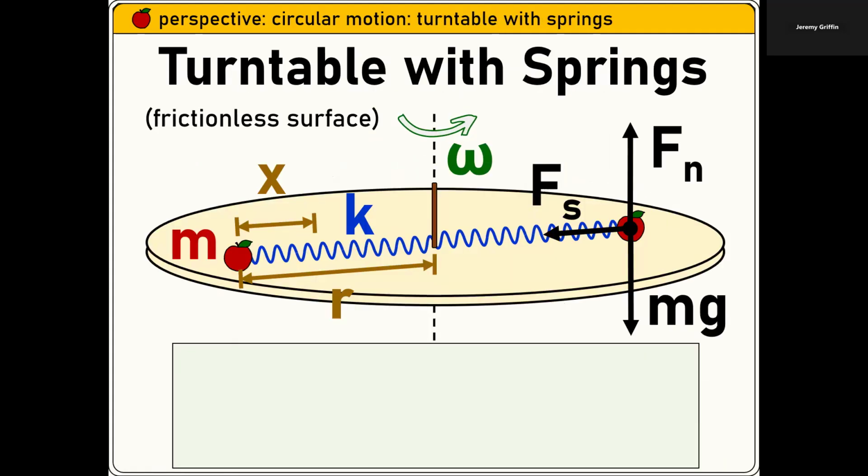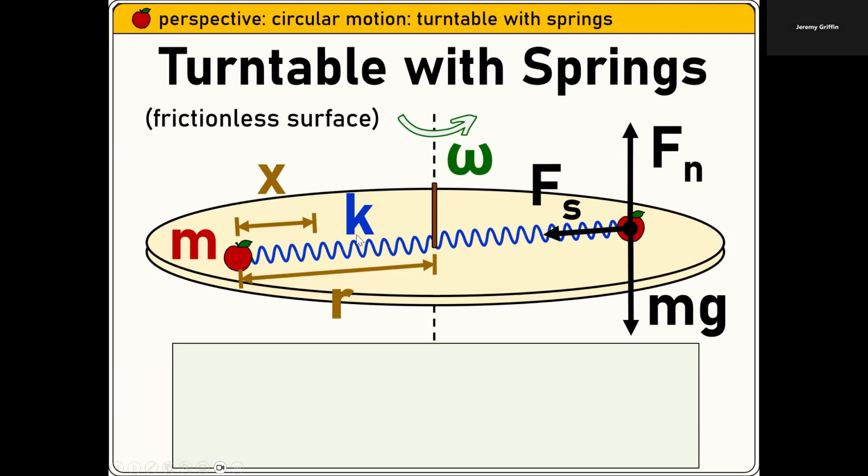Alright, check out. Ooh, turntable with springs. I've seen a FRQ in the past that looks kind of like this. So I'm gonna attach this mass to the spring. Let's say it's a frictionless surface. Don't worry about friction. That doesn't exist right now. Maybe put little wheels on it or something, and give this thing a spin. Got some omega velocity going on.